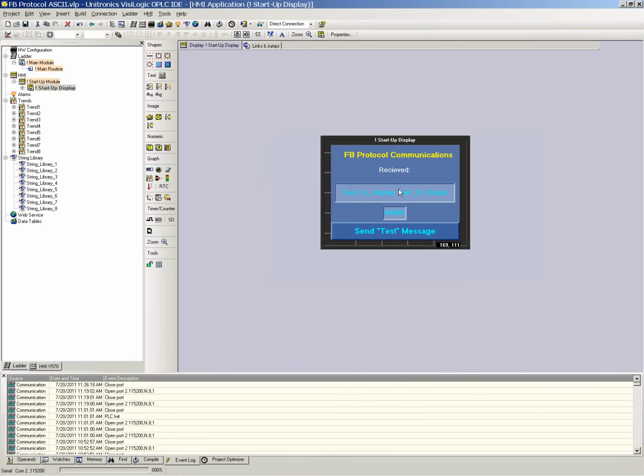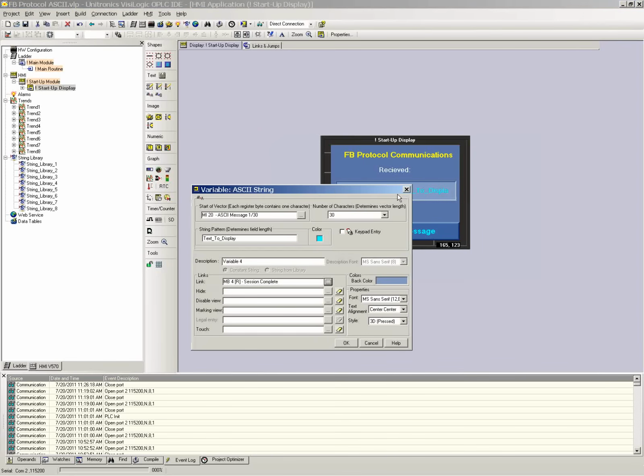Now, the ASCII block is something worth mentioning. Under this text header, under the center pane, where my mouse is right now, there's an ASCII string variable. It's the # with a red dot and an A. That's what I have drawn out on the HMI right now. If I open that up, we can take a look at the things that you need to define inside the variable ASCII string. First let me say, it just allows you to display a vector of ASCII characters in human form so that you can actually read them.